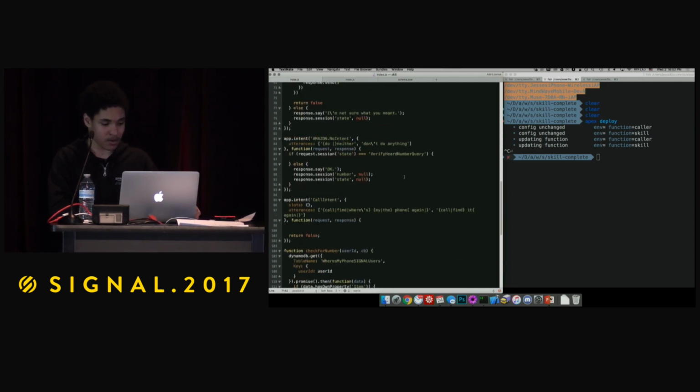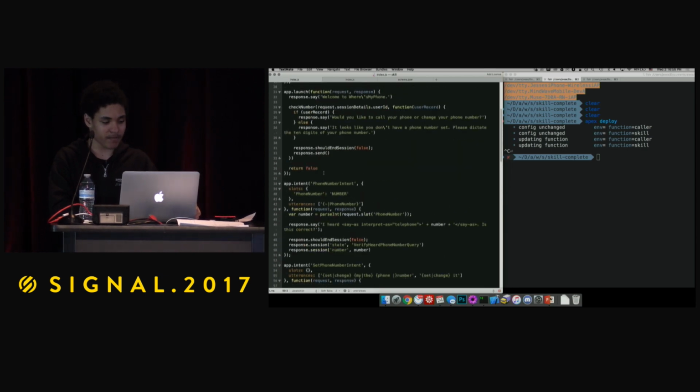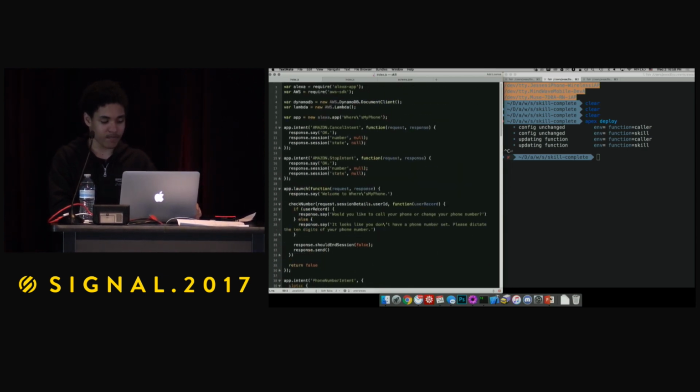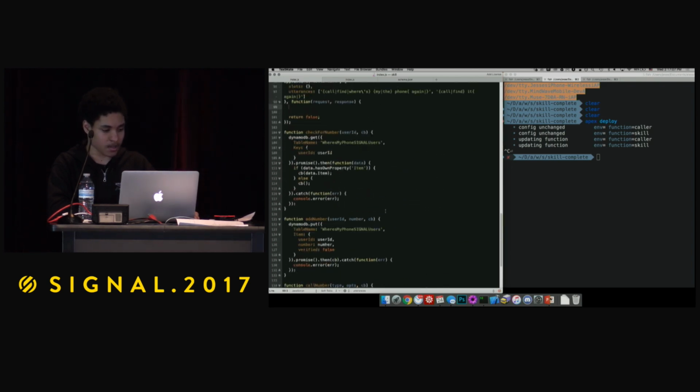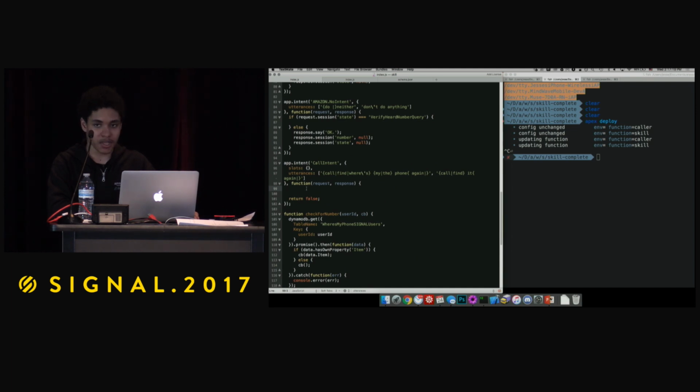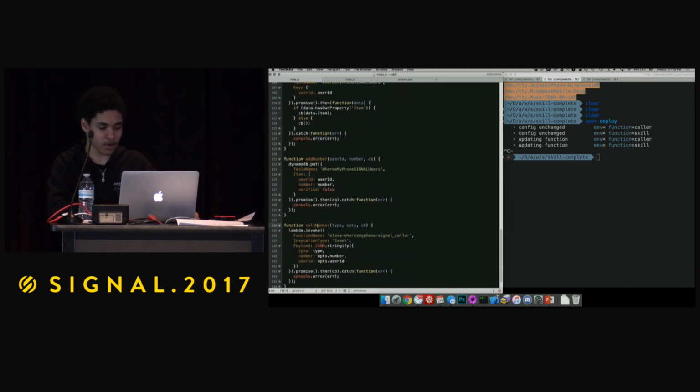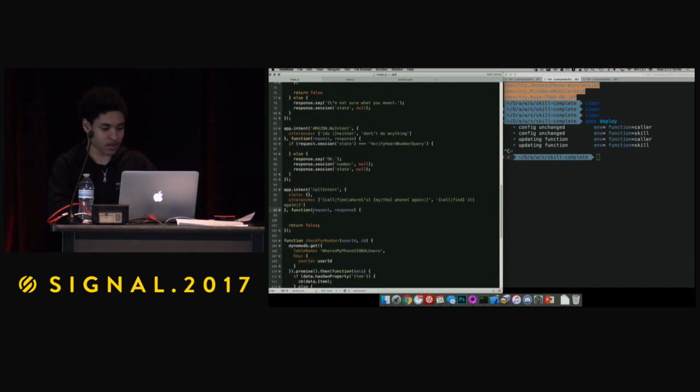And then afterwards, I can do call intent. Call intent happens if there's a record and it's verified, it would say, would you like to call your phone or change your phone number? If I say call my phone, then I would say in here something like, I just do call number, but instead of specifying verify as the type, I could actually type it. So I'd say locate, which is just a call that's not a verification call. It's just helping the user locate their phone. And then I would just say response.say, okay.